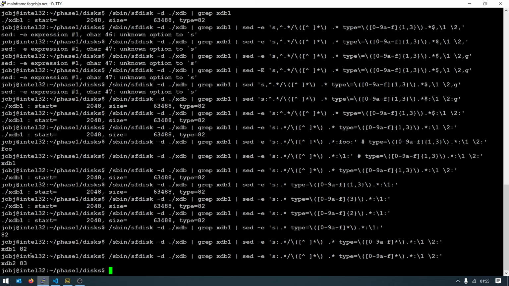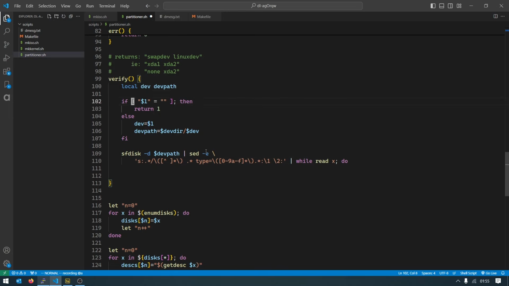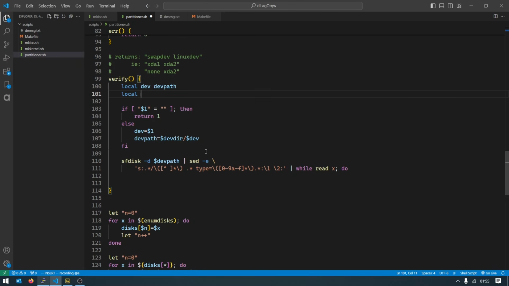Alright, so now we have two words. So let's say we have more local variables. We have a D, which is the device that we are looking up, and the type.